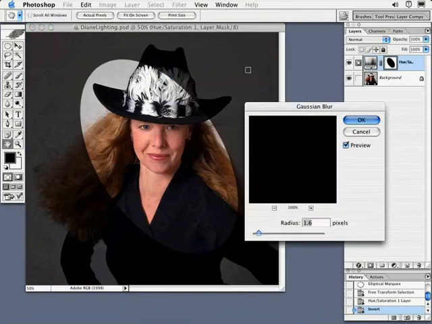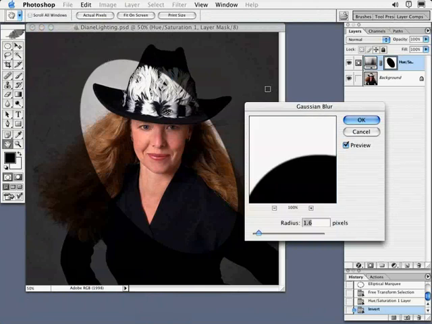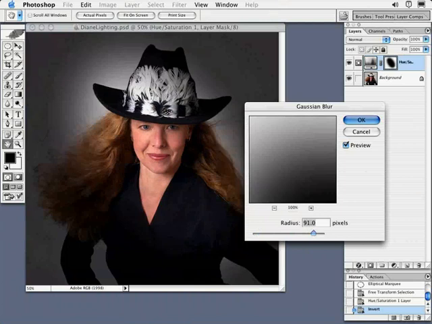I'm moving my cursor into the screen here, and I'm going to target the edge of the mask and click once so that it previews over here in the Gaussian Blur dialog. I can, of course, move this with the hand tool and adjust the position here as well. Now watch this. As I adjust the radius here up to a fairly large value, and of course, the value I'm choosing here today is based upon the resolution of this particular image. That looks pretty good. A really nice, interactive way of controlling the soft edge.